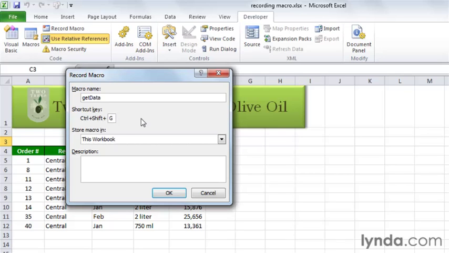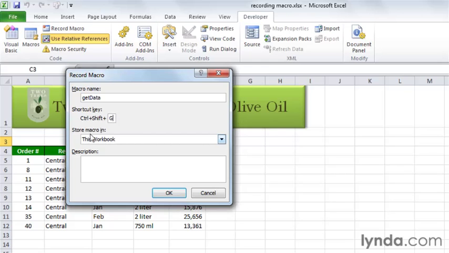And the answer is that in Excel, almost all of the Control this and Control that shortcuts are already used. Control-G is the command to go to a particular cell. And if we override that here, then Control-G will no longer be to go to a particular cell. But there are just about no Control-Shift anything in use in Excel. But I'll leave that up to you. That's personal preference.